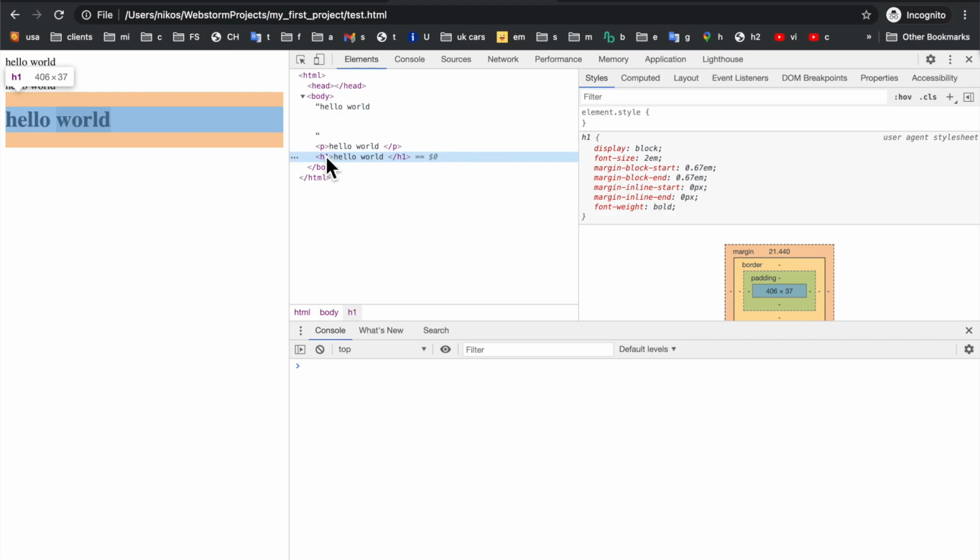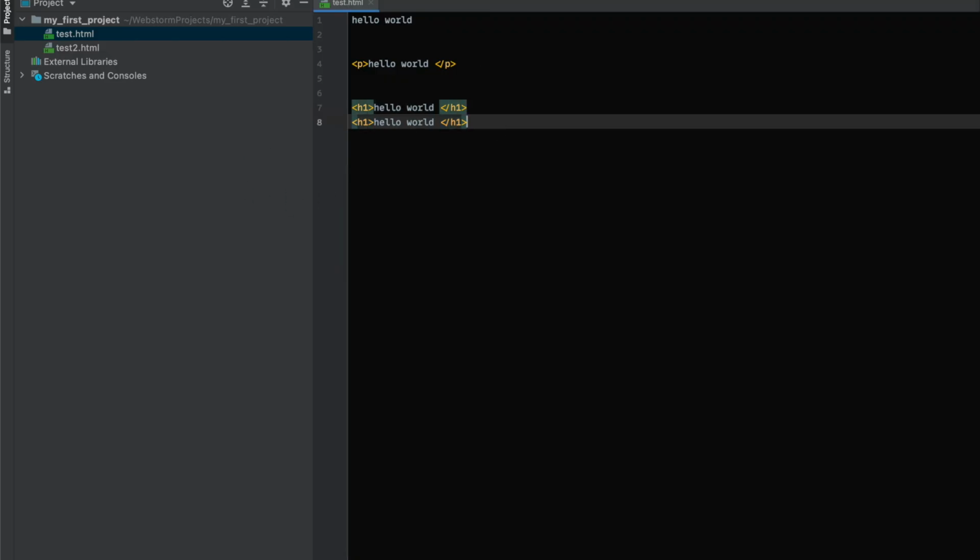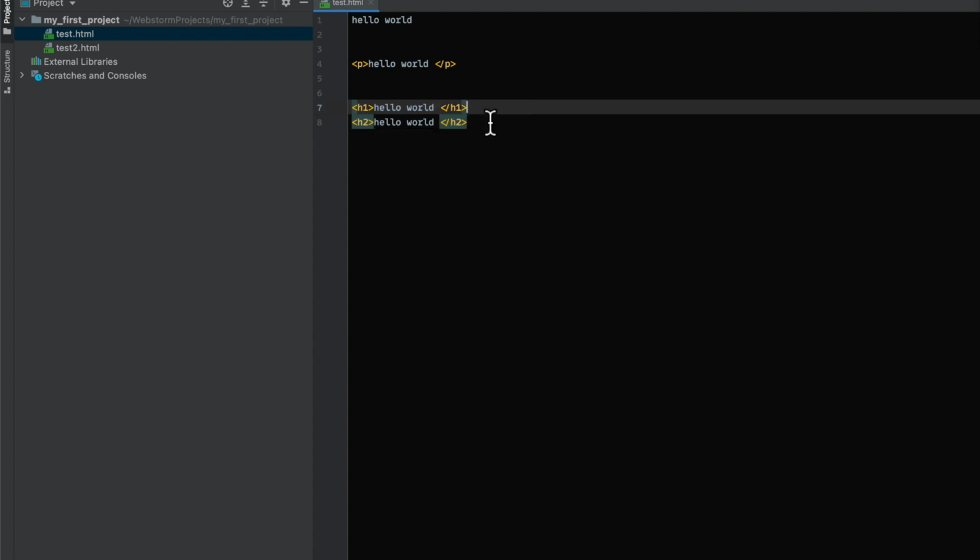So we can also do a heading 2, and look at what that looks like. I'm just going to duplicate this line here, and you can see why I like to use WebStorm: I can do cool things like that, jumping around using keyboard shortcuts. For those that are interested, I just pressed Command D and it duplicates the current line for me.